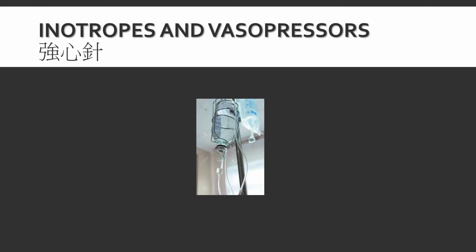If the patient is already in the hospital and the blood pressure drops too low or the heart is not working well, we can use some medications to help increase the blood pressure and the heart's function. There are usually two reasons causing blood pressure to drop and the heart to become very weak: infection and heart failure. If it is an infection and we use these medications, we also give antibiotics to help fight the infection. Hopefully, when the infection is gone, the heart can recover and the patient can survive.